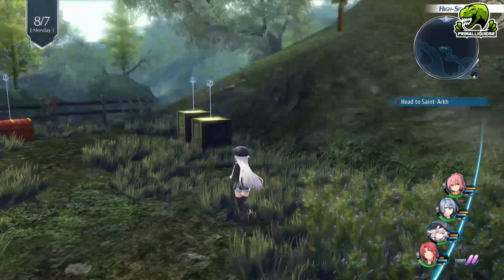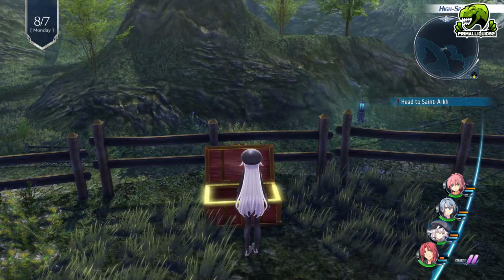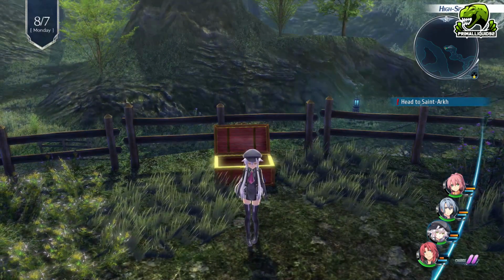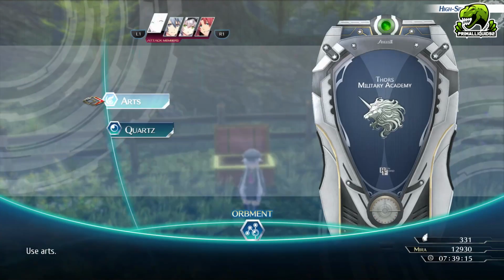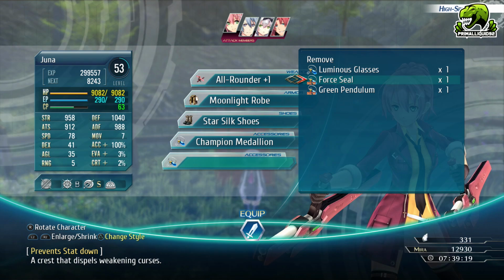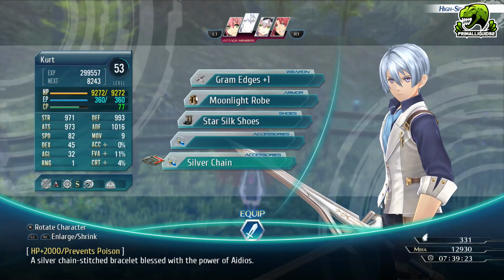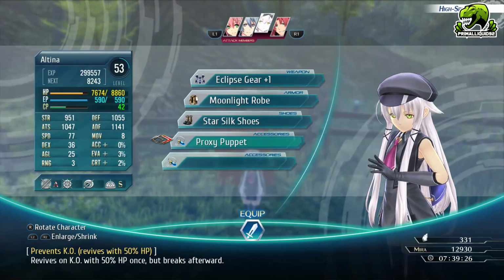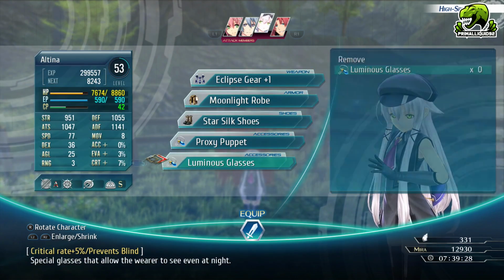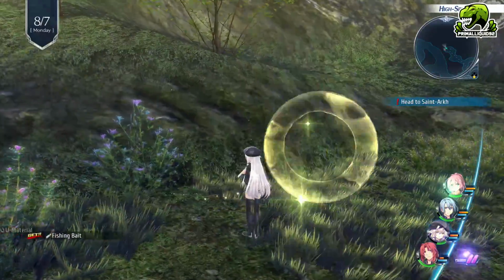So, for this one, we have Green Pendulum. Actually, I think that's an immunity, so I'm going to check that. Equipment. Blind, prevent stat down, sleep, nightmare, confuse. Okay, that's one we want. We definitely want that. Yeah, stat down, sure. And prevents blind, okay. Why not? We might as well equip what we have, after all.